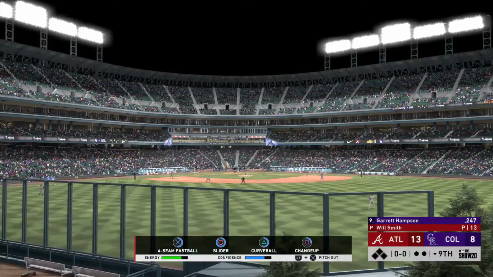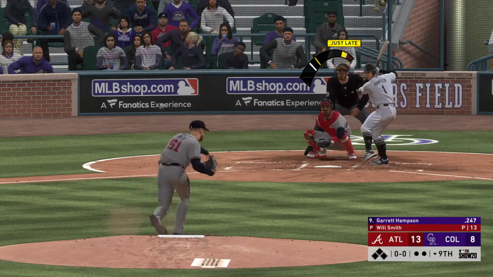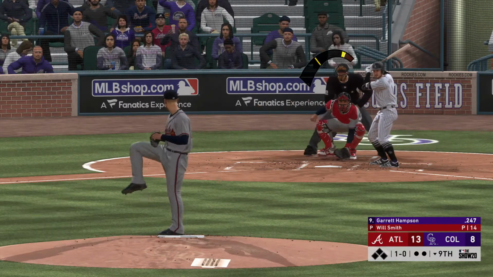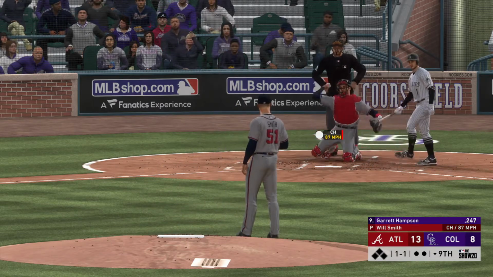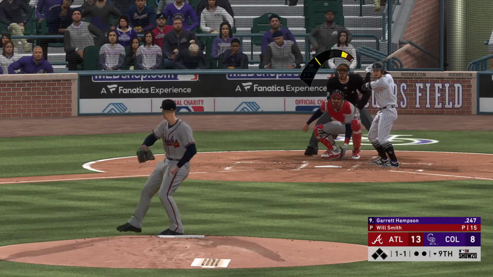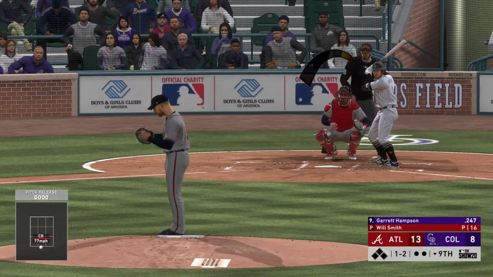Striding in to start the 9th, Garrett Hampson, and they'll need him to get something going here. First pitch of the at-bat, and he takes ball 1. Big swing and a miss at the changeup, a ball and a strike. And this is taken for a called strike. Oh, that's a tough call. Now 1-2.